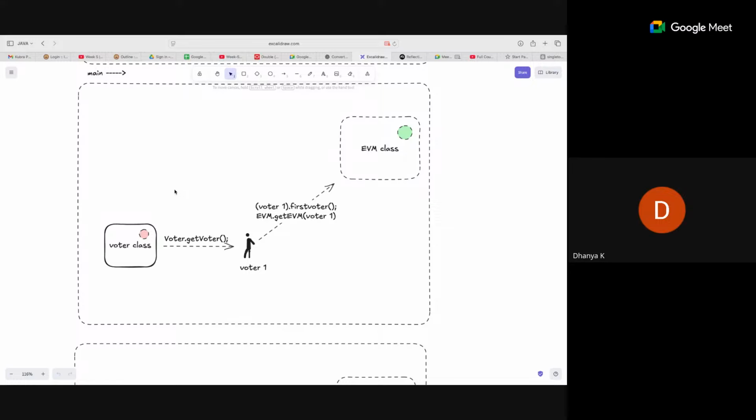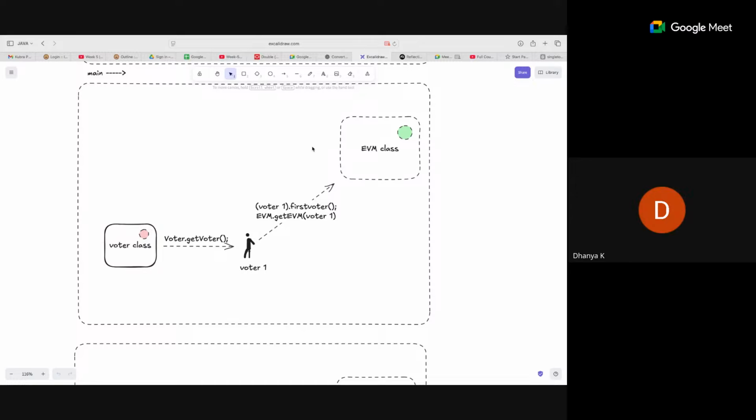Following, no? So it is actually giving a water. Water will first use this first water method to call, and inside it will use EVM get EVM. This is the get instance method of the EVM singleton class. Is that clear?